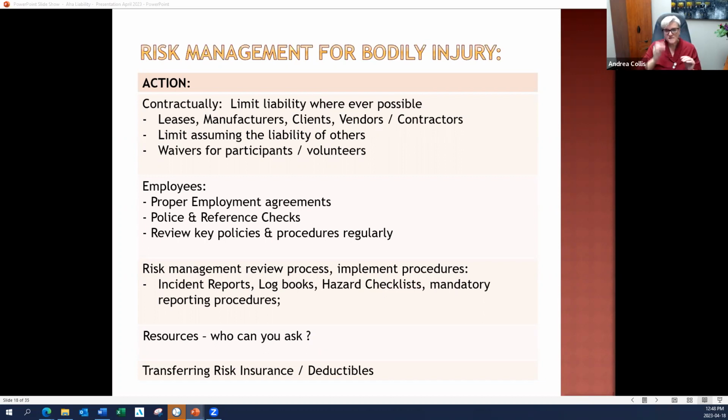So again, I'm going to pause here briefly and see if there are any quick questions, hopefully quick, on the bodily injury, because I want to stay conscious of the time here. Yeah, the only question that has come up is defense fees. Obviously in most of these situations, lawyers are involved. If you pay the deductible and use your insurance, are the defense fees fully covered?